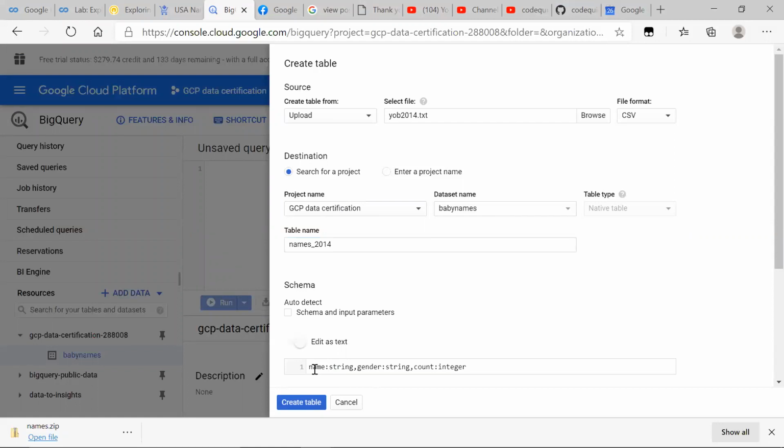The name represents a string, so it should come out as a string value. The gender should also come out as a string value, and the count, how many people are given that name, comes in as an integer value. It's very important that you know your castings, right? Because when you're creating data, especially using SQL, if you don't have the right type for your column, then some SQL queries won't work as intended. So go ahead and create the table like so.